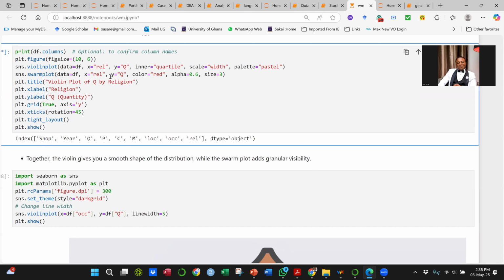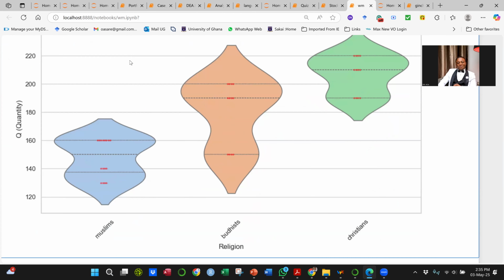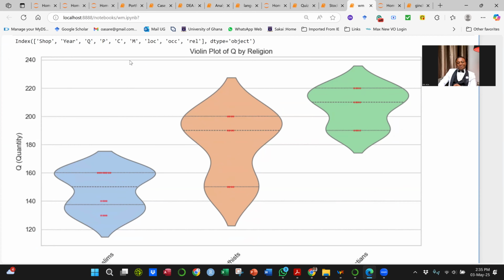Okay. Look at that. So here, it gives you more. It comes with the lines, actually. Look at the beauty. You see the beauty? It tells you, it's not only showing you the mean, I've also superimposed the strip plot or the swarm plot in there. Okay, and it tells you more concentration of the strip.